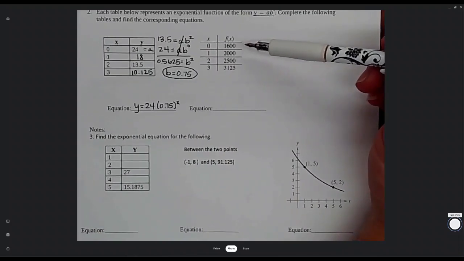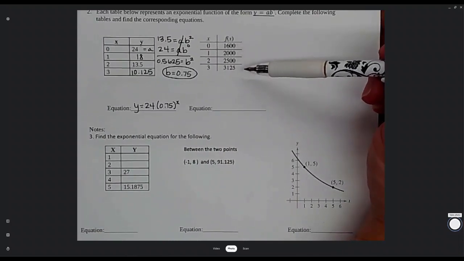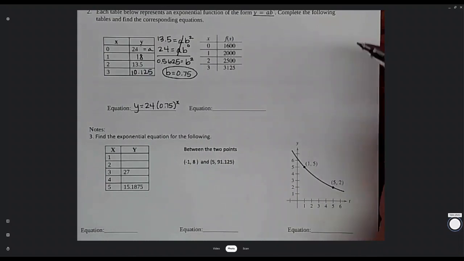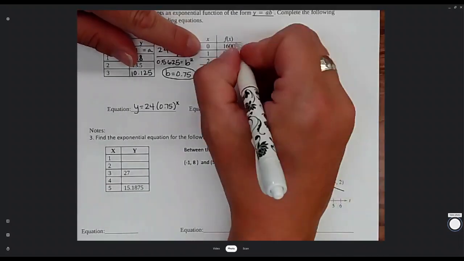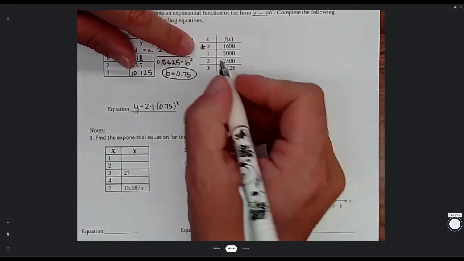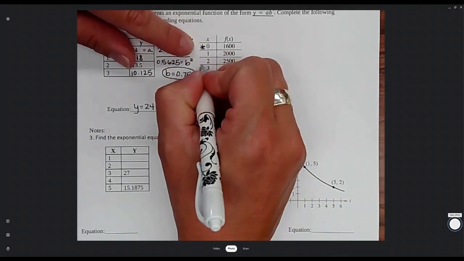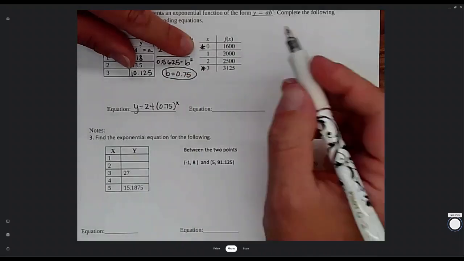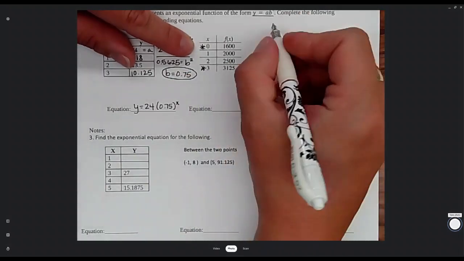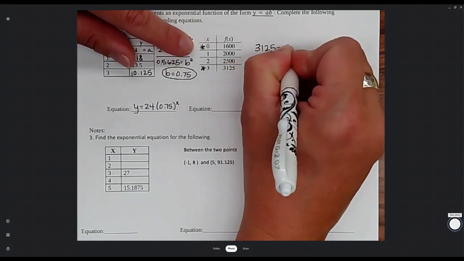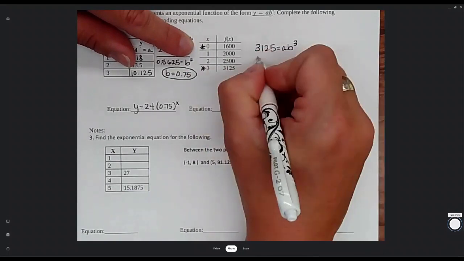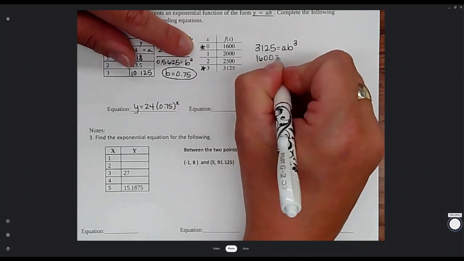So this one, we have 4 sets of points, right? So just pick 2 of them. Okay, I'll pick this one because zeros are super easy to work with. Okay, so I'll pick this one here, and I don't know, maybe I'll pick the last one. Okay, so I'm going to put the bigger number first, because then again, when I subtract them, then I don't have to worry about negative exponents, because, you know, who wants to deal with those?